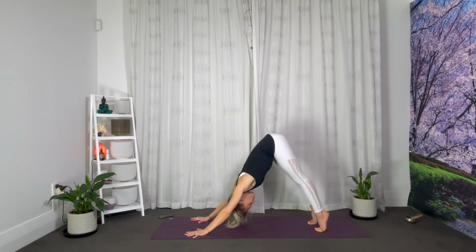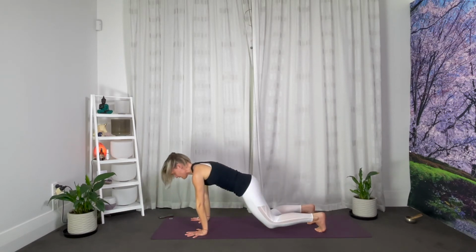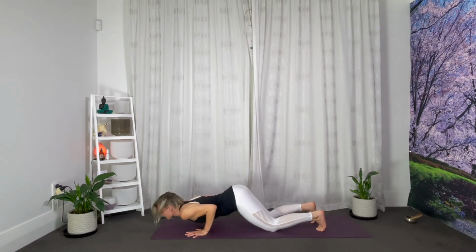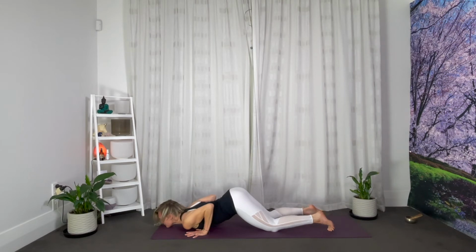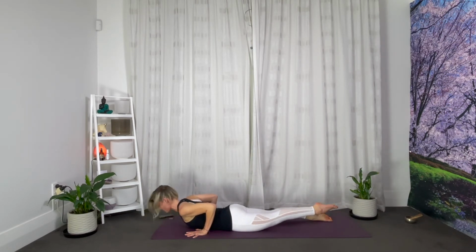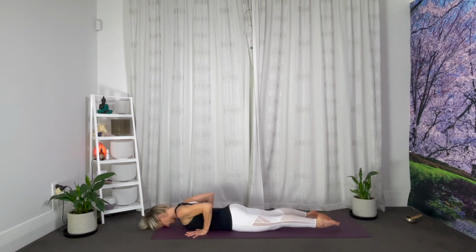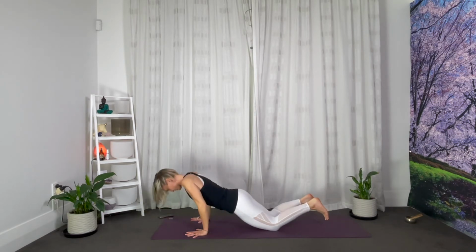Lift the heels and ripple forward, high plank position. Drop the knees, then the chest and the chin to the floor. Tilt the tailbone as you press the pelvis down. This time, raise the chest and your left leg. Notice how that feels. Exhale, release the forehead down. Press back to downward facing dog.